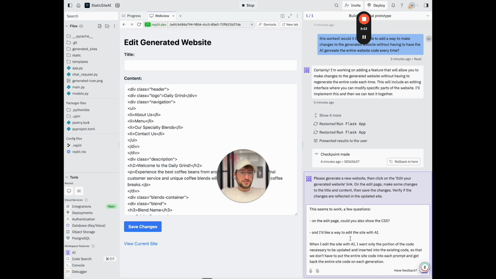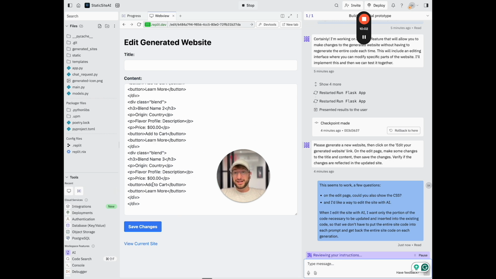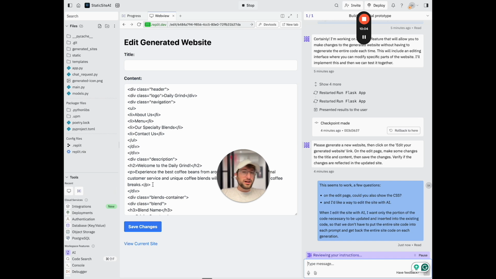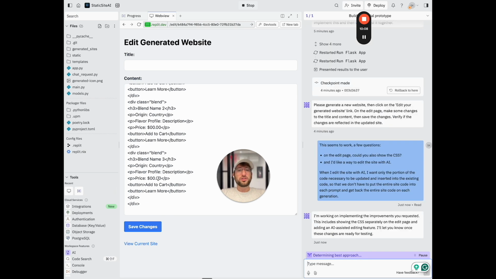Okay, so what I'm trying to do is give us a way to edit this code using AI. Actually, I want it to be a full AI site generator. But what I also want it to do is ideally not send all of the code every time we want to make a change and get all of the code back. So it's going to take a lot of time. It also costs a lot of money in tokens to do that. So I'm wondering if there is a better way to kind of do that.